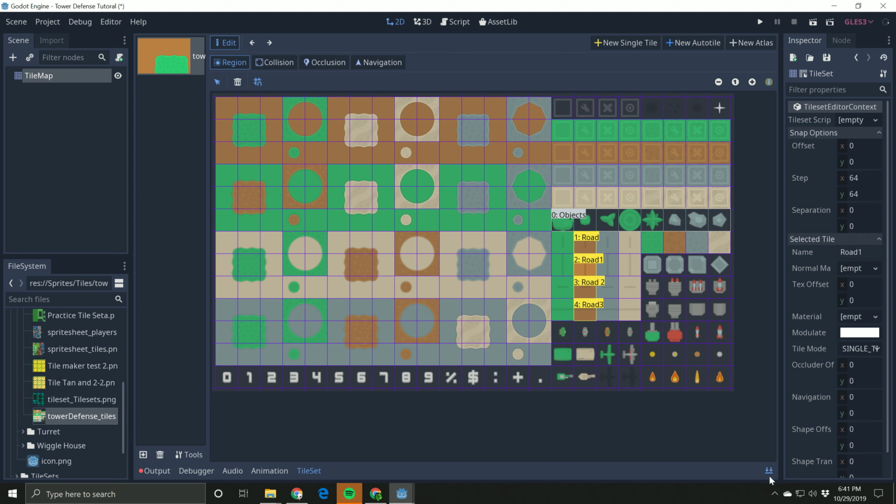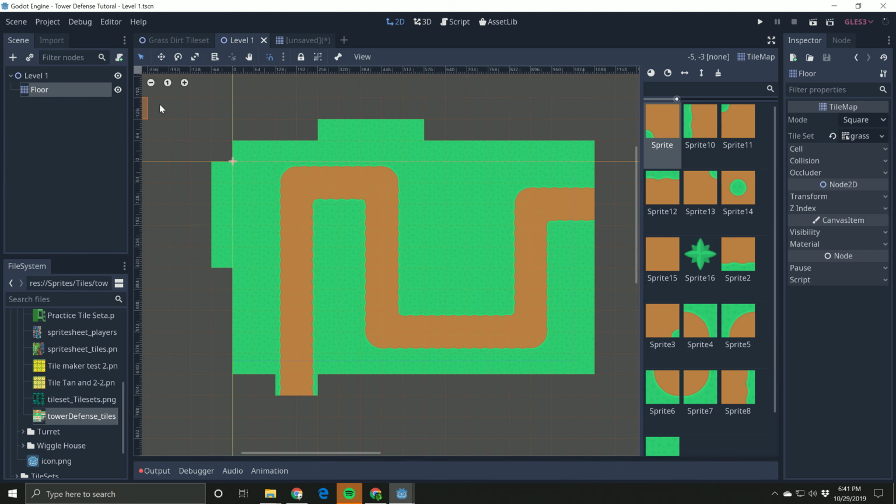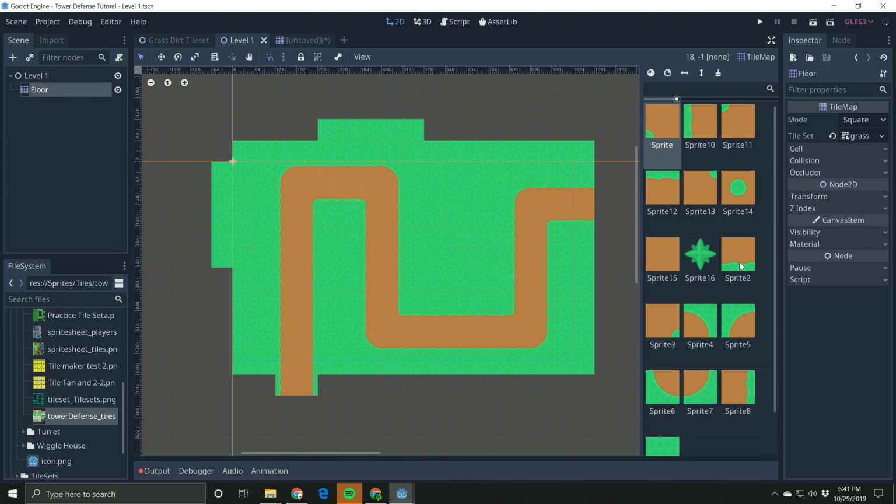Let's go back to our original level 1, which I still have open here. And now we have our floor that I originally added. Now, I went ahead and added an extra tile onto this tree here. So this is my first scene. I added another tile and it was a tree. So as I'm drawing, let's say I wanted to add a tree here on this spot. So let's say I think, oh, I'm just going to click this tile and then click and add a tree. Well, it's going to remove the grass that's around it because it's replacing that tile with this tile, and that tile has no grass under it.